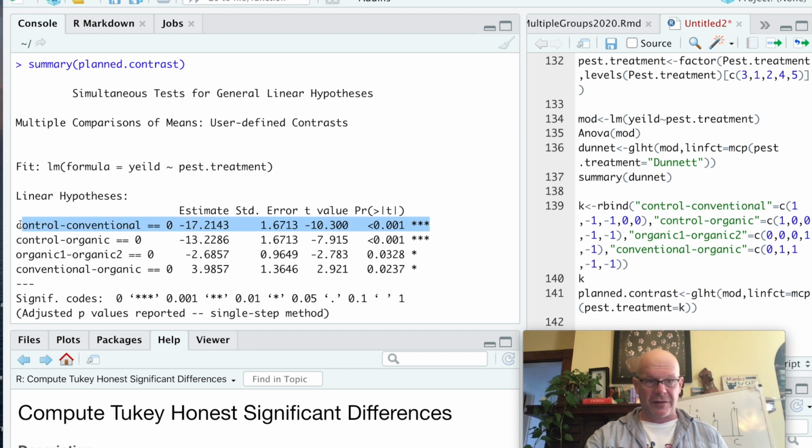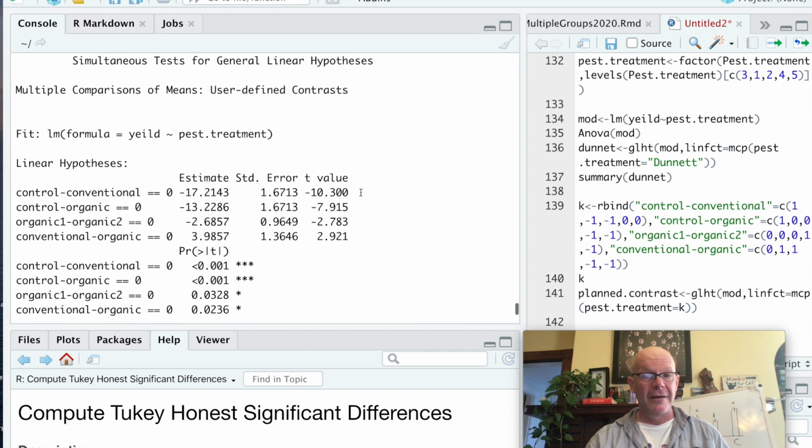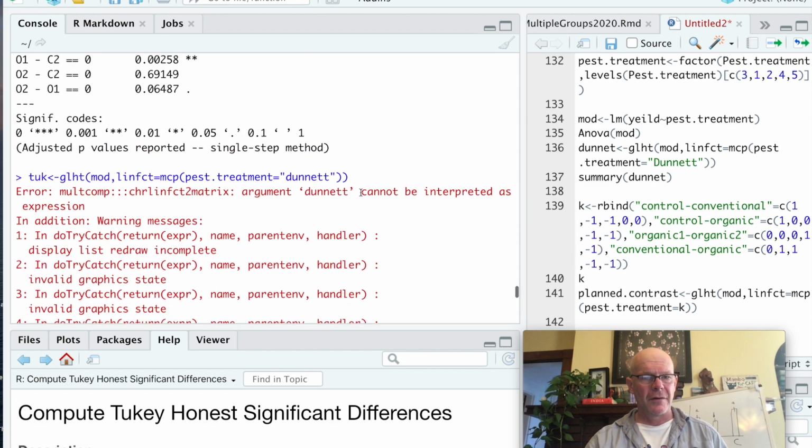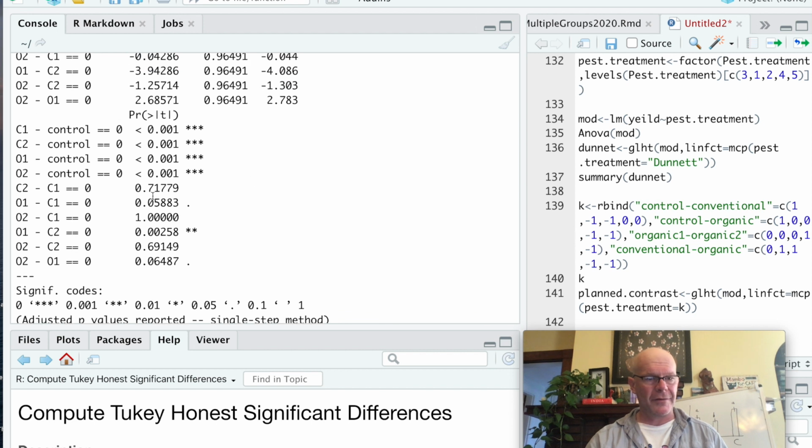Conventionals, clearly you get bigger fruits if you are applying conventional pesticides as opposed to nothing. It's also pretty good for the organic ones. They are better than the control group. So we've tested those 2 hypotheses. Now we can ask, is there a difference just between those 2 organics? Well, according to this, we would reject the null and accept the alternative that indeed organic 1 appears to be different from organic 2. If we compared that against our Tukey, somewhere up here, organic 1 versus organic 2 is here. Oh, it doesn't hit that magical threshold of 0.05.